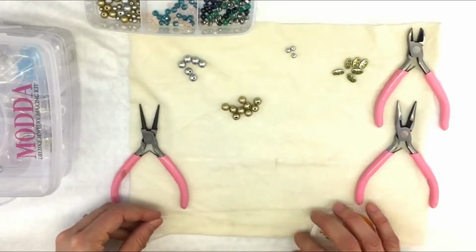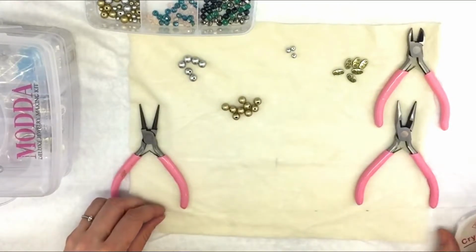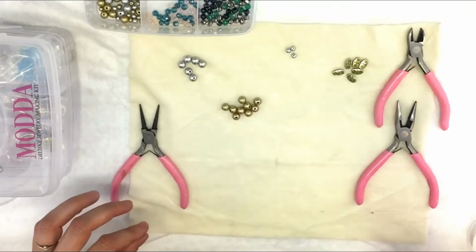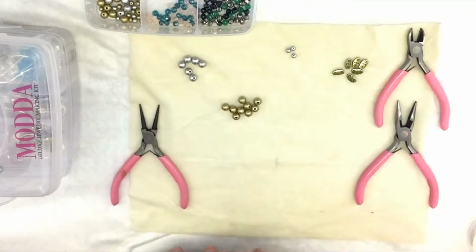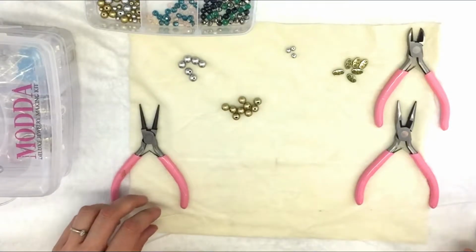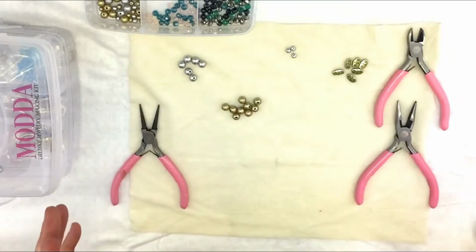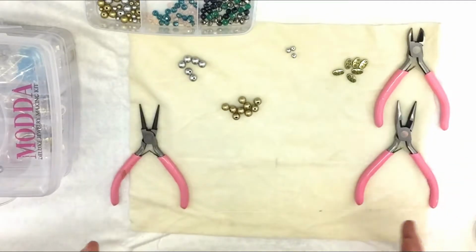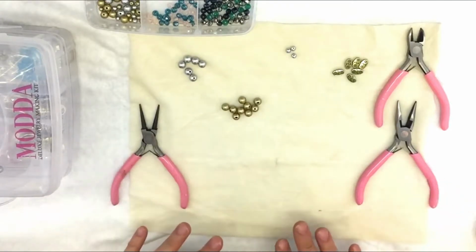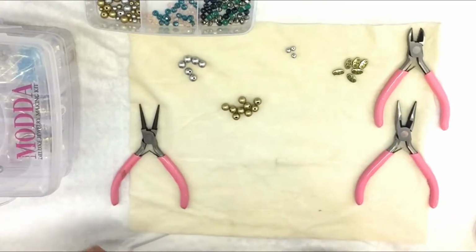So I would undo your elastic like this. Now don't cut it. I would string it first and then cut it. I find that when I cut my elastic band first and I string my beads, they all fall off. So if I keep it on here, but I measure it, then it's better that they stay on and my bracelet doesn't fall apart before I make it.